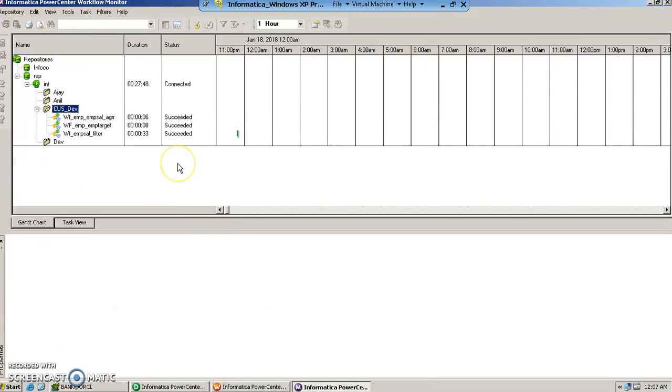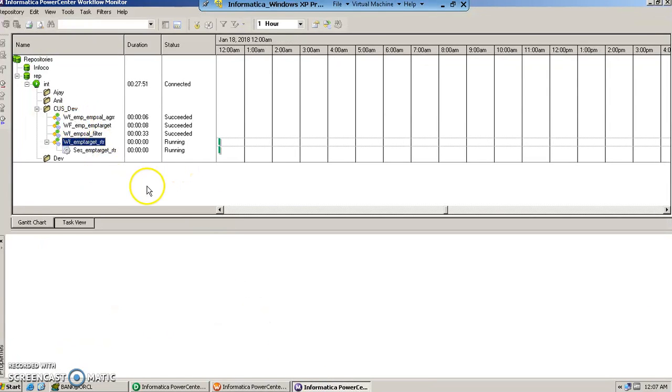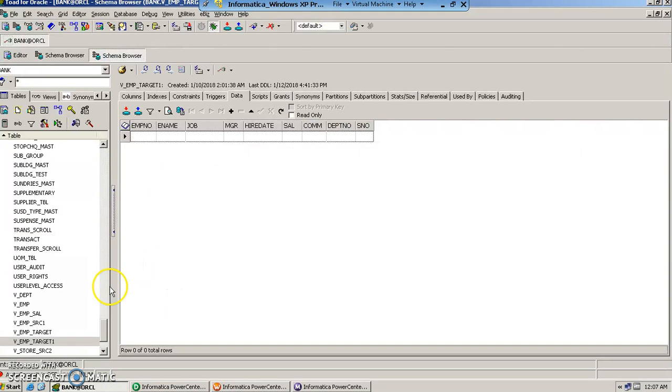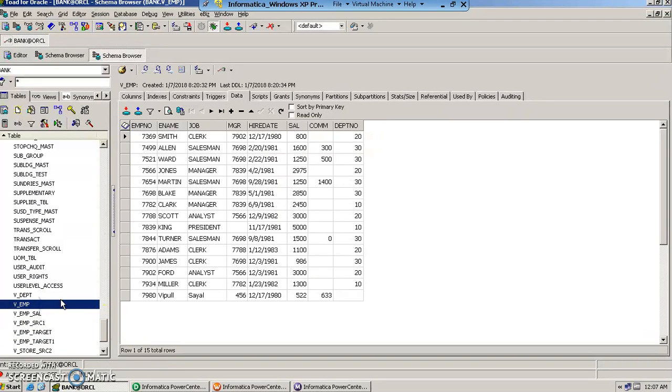Let's go to the Workflow Monitor and see the progress. It's in the running state and it has succeeded. Now let's go into the database and check whether the data has been successfully loaded. So this was the vemp table having complete data of 15 rows.